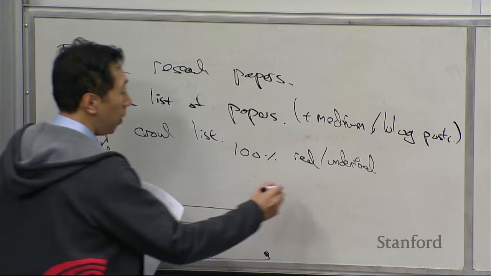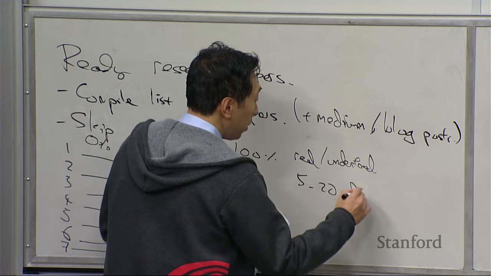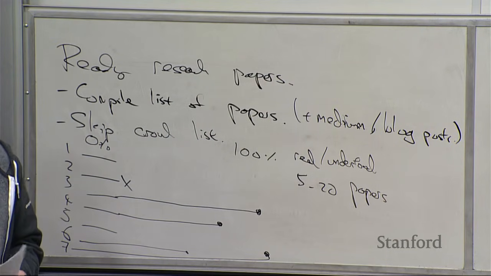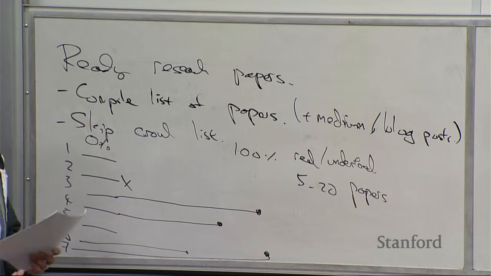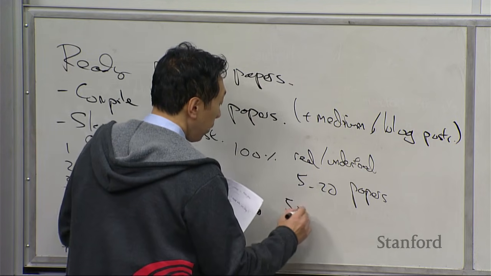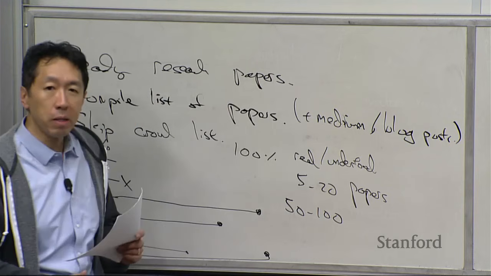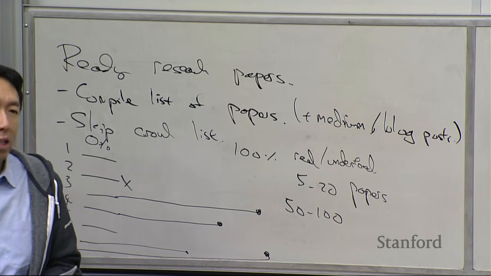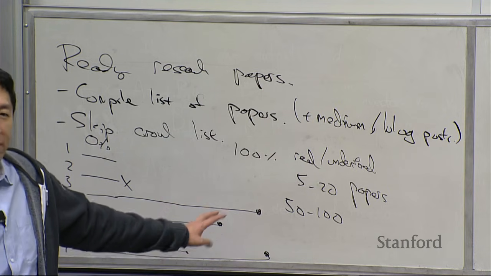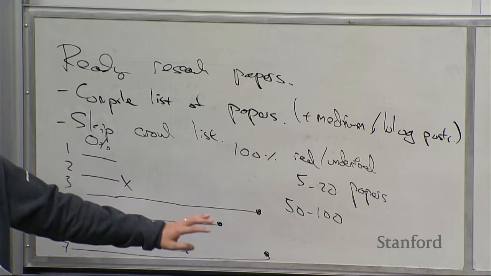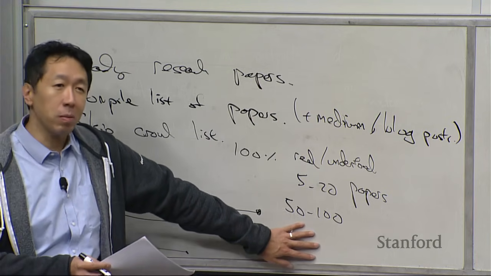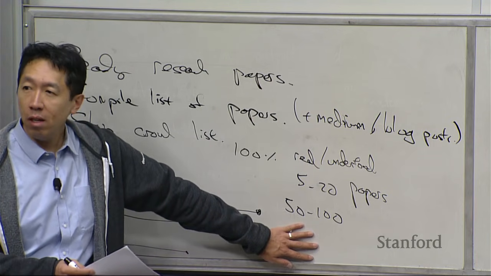And I think some rough guidelines, if you read 5 to 20 papers, I think you have a basic understanding of an area, right? Maybe good enough to do some work, apply some algorithms. If you read 50 to 100 papers in an area, like speech recognition, and kind of understand a lot of it, then that's probably enough to give you a very good understanding of an area. I'm always careful about saying you're mastering a subject, but if you read 50 to 100 papers on speech recognition, you have a very good understanding of speech recognition.